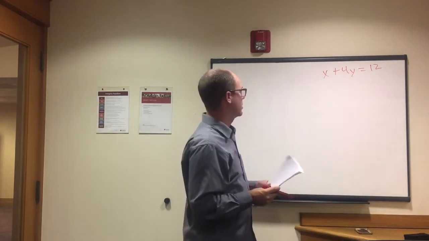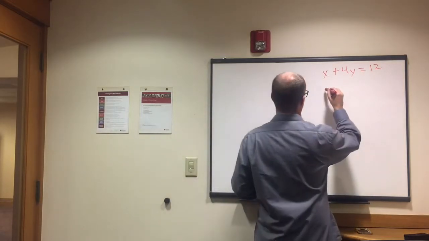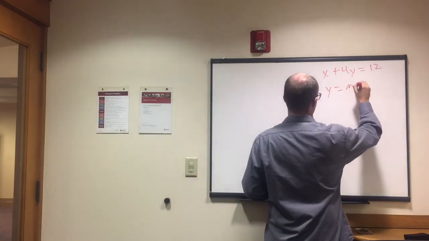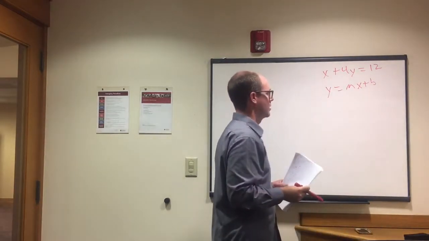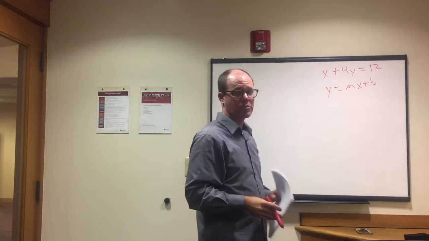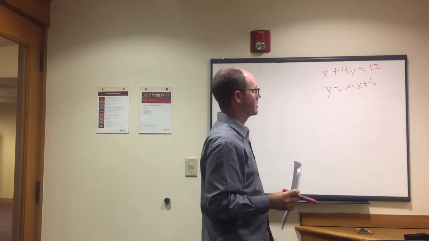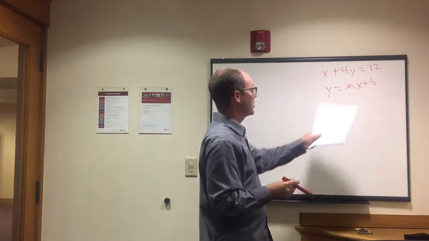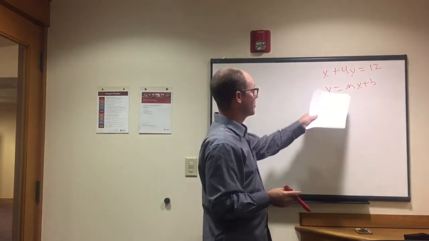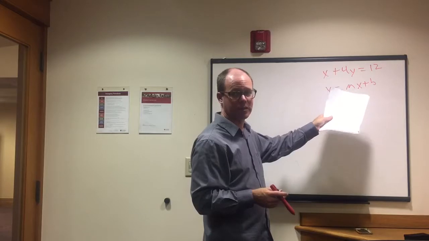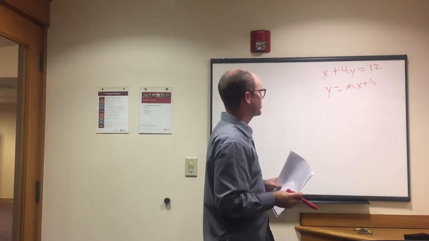Okay, and before we can start that, we want to remember that we always want it in y equals mx plus b. Okay, b is the y-intercept. Don't worry about y, it says b, but b is the y-intercept, m is the slope. m would be some fraction or some number in front of x. So we'll go over how to do that, right?